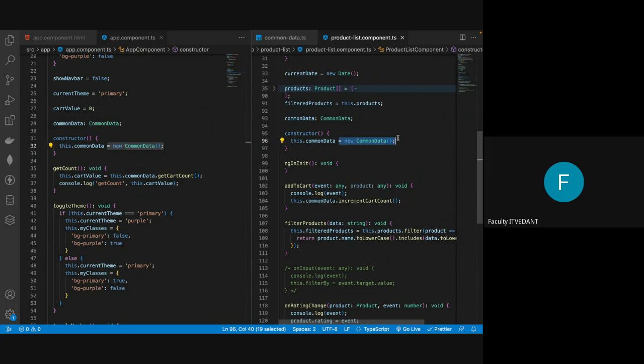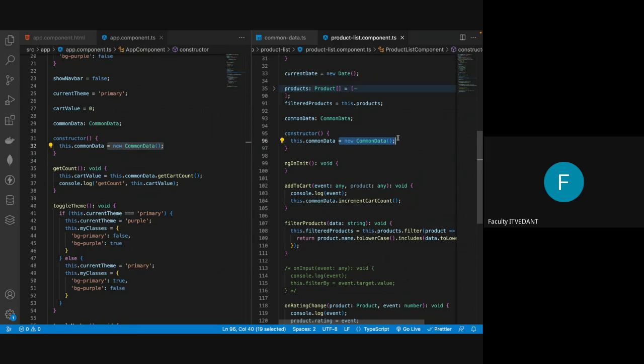The dependency injector will take care of creating an object of this. In future, if you add a new field to it, the dependency injector will take care of it. You will just provide the constructor and all those things, and it will create all those fields and objects for you.